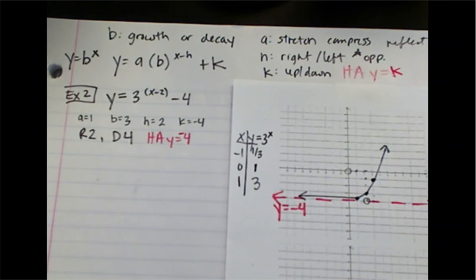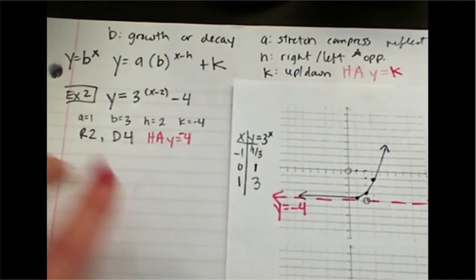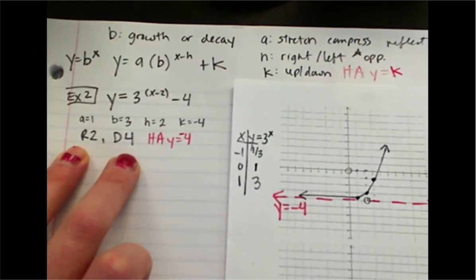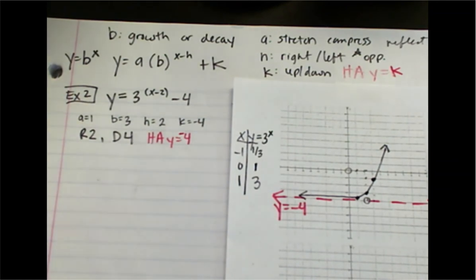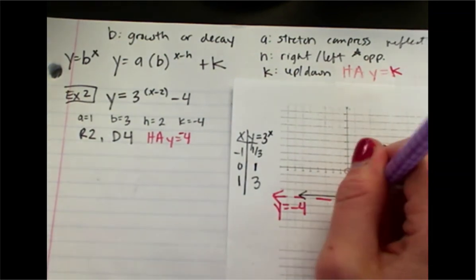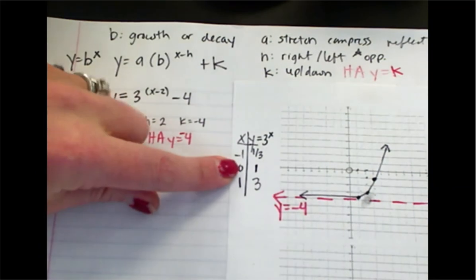Okay. That's your graph. That's it. I'll give you, yes. So what's the open circle? That's just me marking the center and doing my transformation, right 2, down 4. It's actually not part of the graph. It was just for me to keep track of where you're going to count your points from.